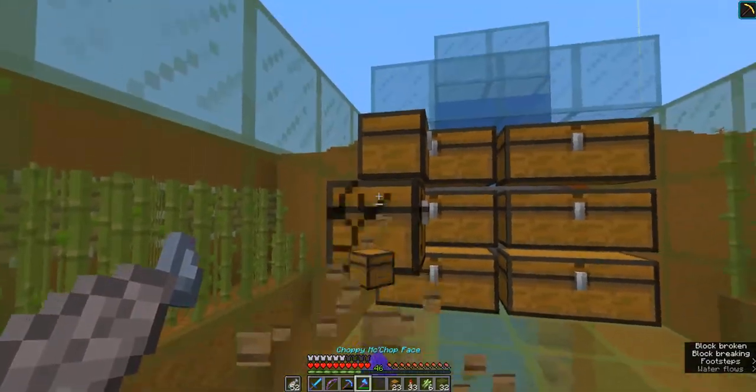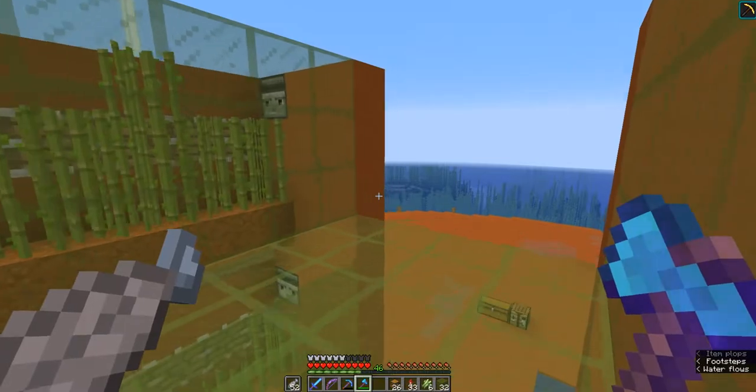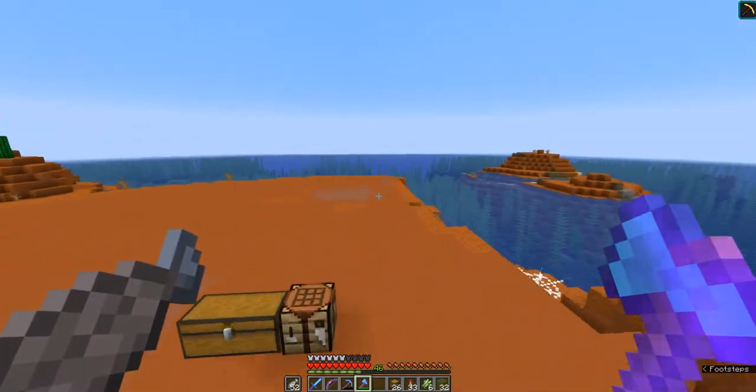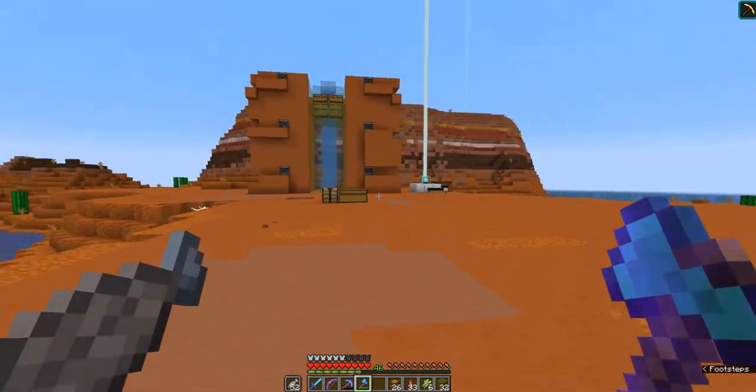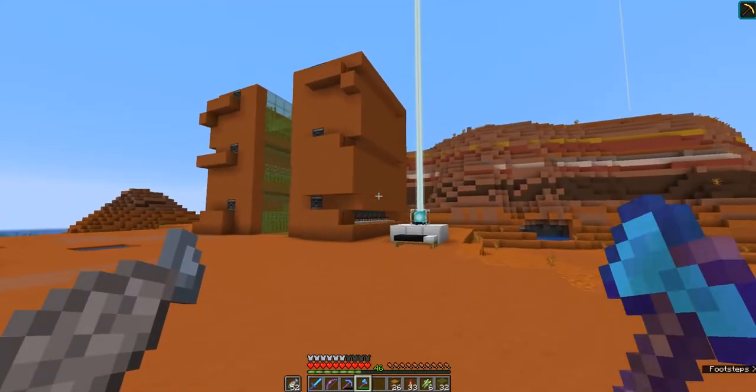But ladies and gentlemen, that does give us a bit of a basic storage, and I can always have some others, but if we jump down here, it's ugly. Completely ugly. Yes, that is true.